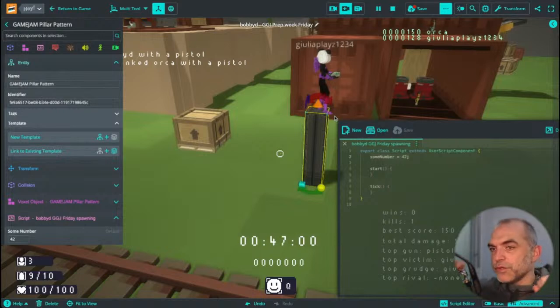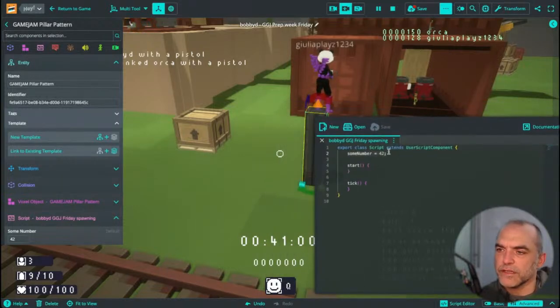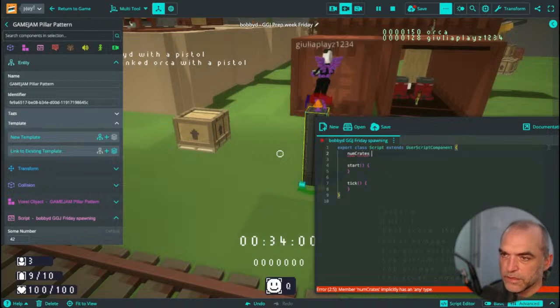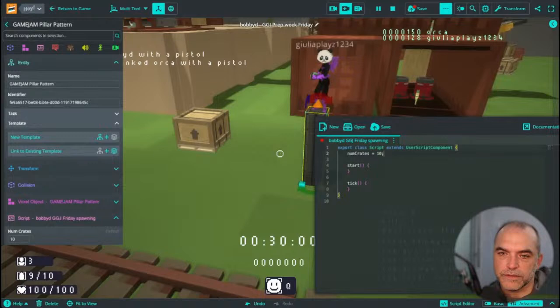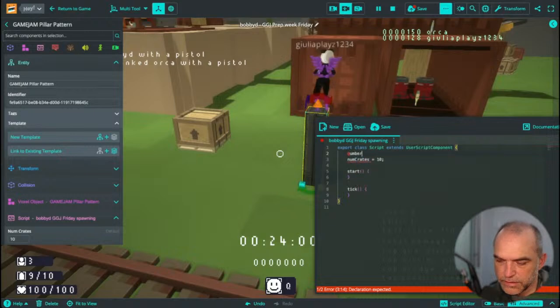I'm going to spawn the crate that we've just made, the template, and then I'm going to position them all and move them up and down. So to do that, the first thing we need is how many crates we're going to spawn. Num crates. I'm going to set that to 10. And then on the script here, you can see that it says 10. I think we'll just make that a little slider. Number range.